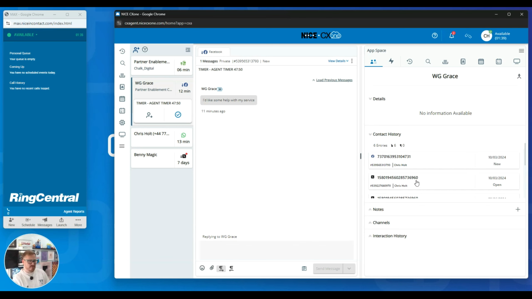Other things that you only get in CXone Agent that you don't see in Max is this agent timer. So you can now set on a per skill basis. So it might be you put all of your digital channels into one skill, or you put different channels, different email addresses, different chats into individual skills. You can put timers for how long the agent should be responding within. And that's both your initial and ongoing within a conversation, and also how long for your customer. And if your customer goes over a certain amount of time, then you close that down essentially.